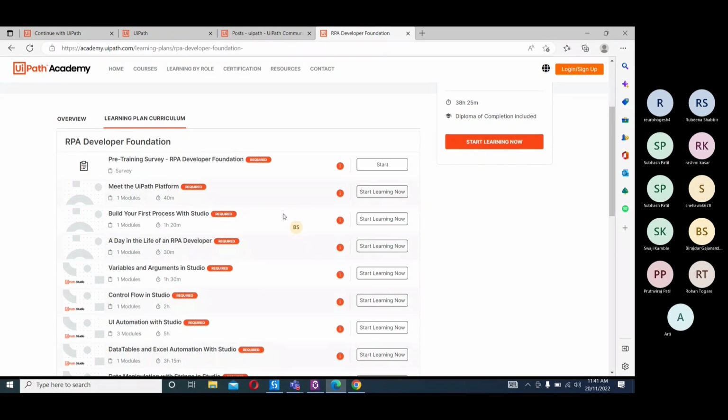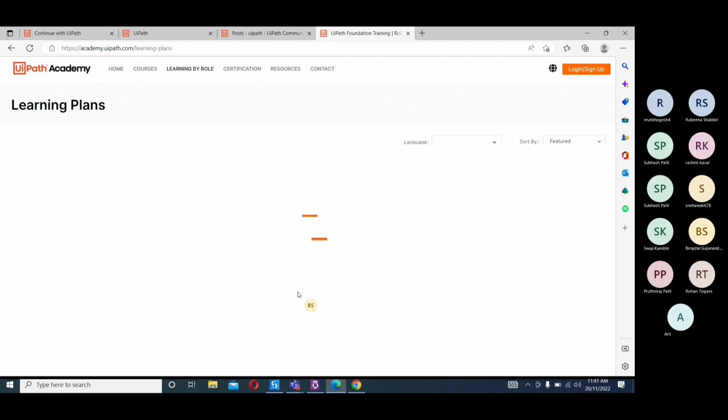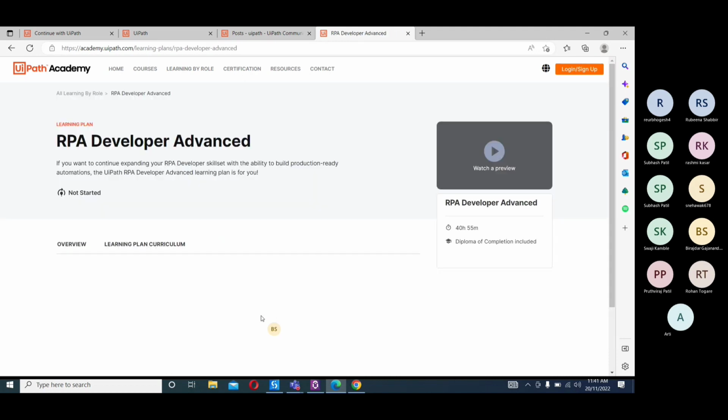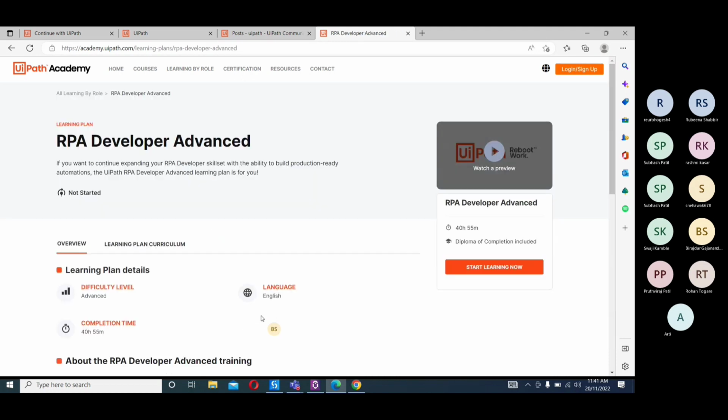This is supposed to go in a sequential way. Once you complete the modules one by one, it will generate a certificate for every module. Once this is completed, then go again to learning by role and go with the advanced one. So keep the target of completing these 2 modules while our training goes. We are targeting November 3rd week, and we are thinking to complete it by maybe the 2nd or 3rd week of January. Almost we need 2 months, right? So till that time you have to target this.